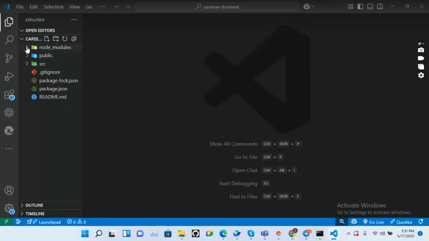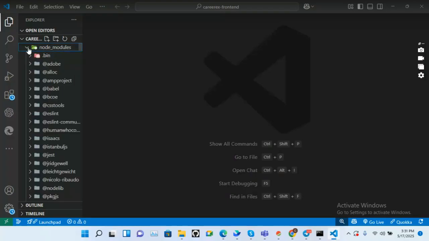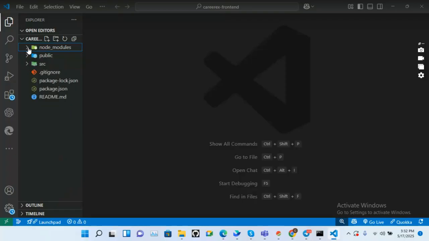Now, every single thing you want is currently here. What are node modules? Node modules are like the behind the scene powerhouse that power up the React application. It's just like a car. A car has engines, it has a gearbox, it has lots of things that power up the car to move. So the node modules is actually what is responsible for it. It's the powerhouse of the React app.